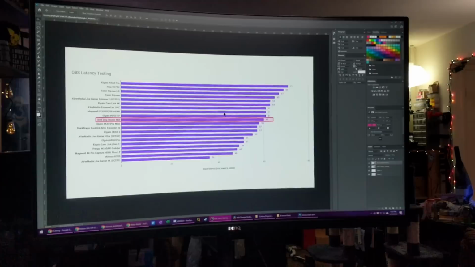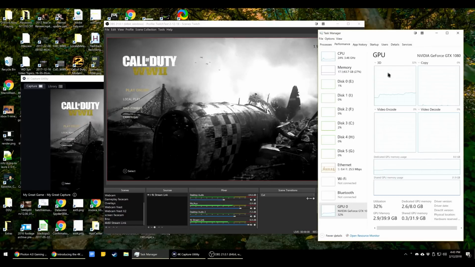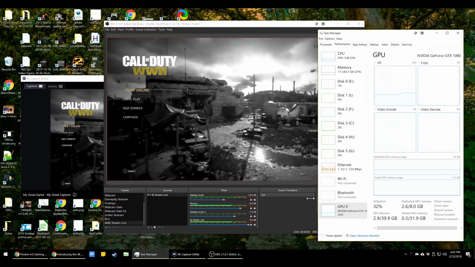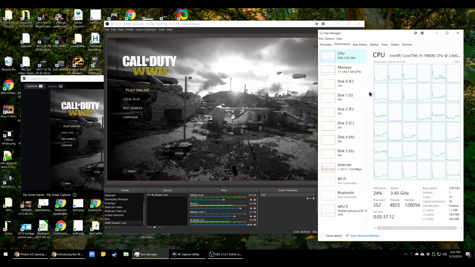NDI doesn't just require things to be sent over the network. It can operate simply within a single PC as well. This has proven to be useful for game streamers in situations where you loop a capture card's video feed between two capture programs or two OBS instances to integrate a live stream while recording a clean copy of the gameplay.